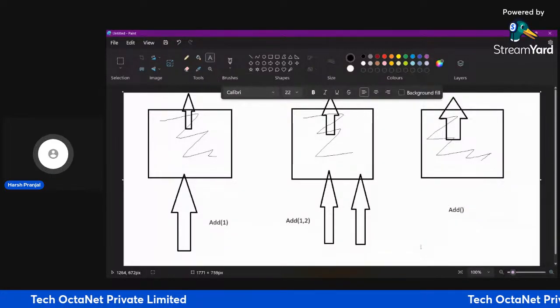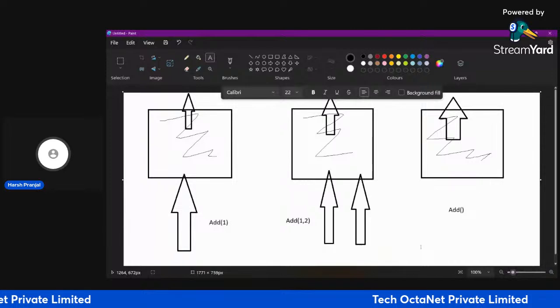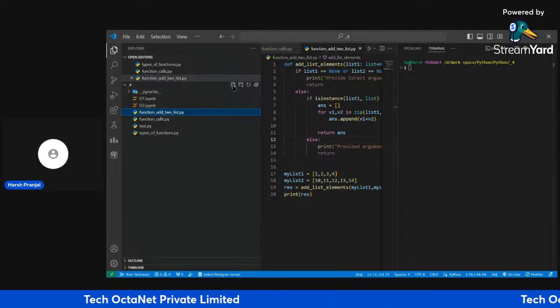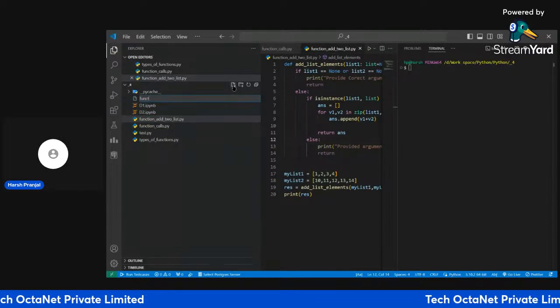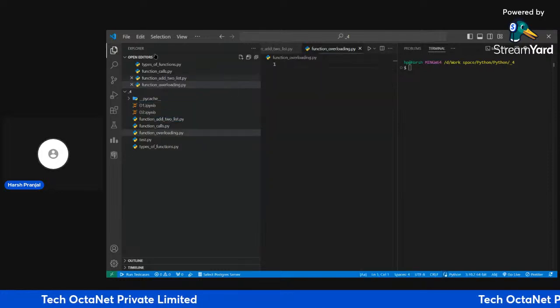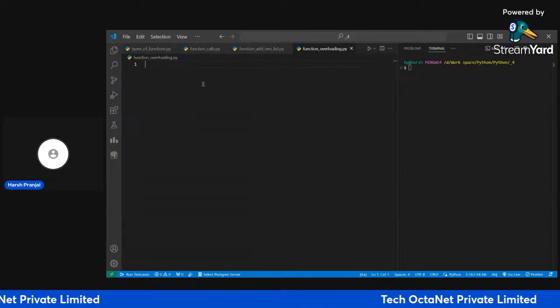So let's try to implement this in our code. Let's create these add functions. Now let's create one more file and name it function overloading.